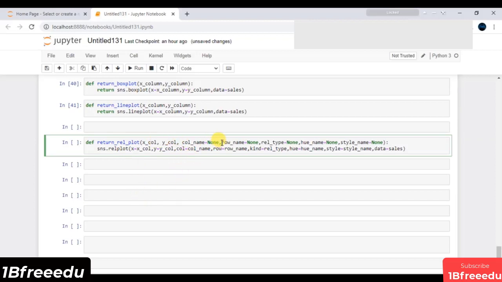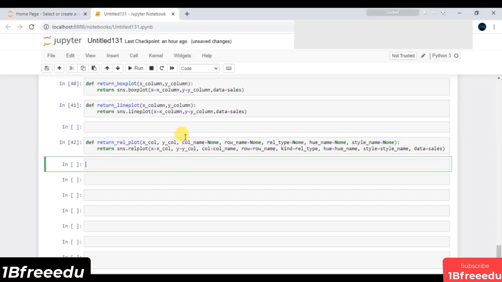So I will say just assign proper spacing, again proper spacing, and again proper spacing. Similarly over here, assign proper spacing, similarly over here, of course not this one, similarly over here and similarly over here, so that your code does not look messy. Now whatever relation plot it will return us, I have to just return it. That's it. I will say just use return. Let me just execute these blocks of code.